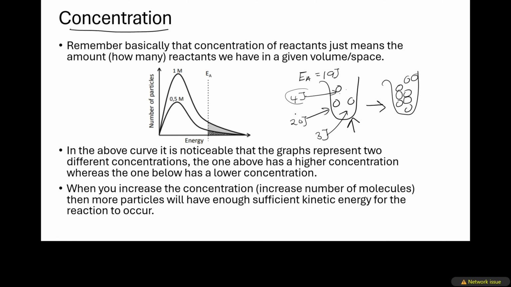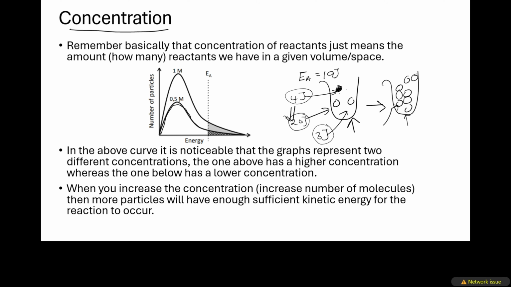So it means that this one will not be able to react because it has got an energy that is less than the activation energy. But then this one only will be able to react. This one will not be able to react because it has got an energy less than the activation energy. So here only one of them will react. But then here, when you increase the number of particles, it is possible that some of these particles will have enough kinetic energy. So collision theory is just applying here to say that in this first part of the curve we have got a lower concentration.